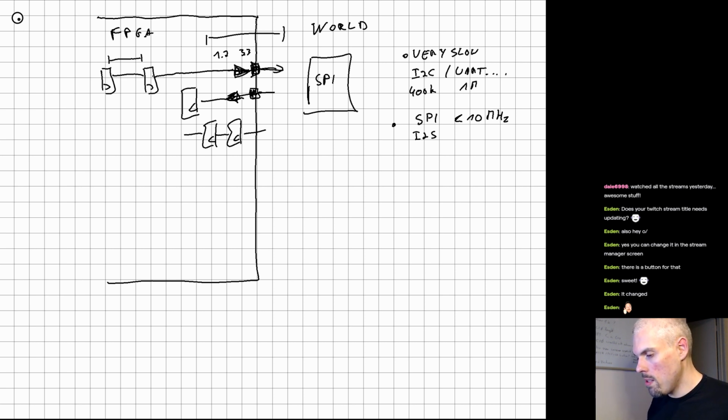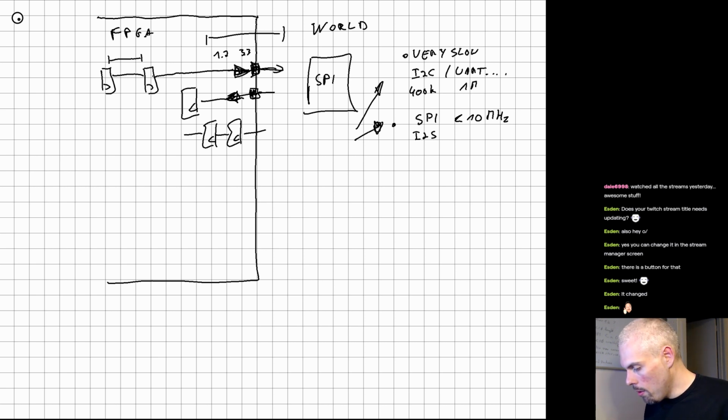Usually, just by sampling on the rising or on the falling edge, one of the two will work, and you can be pretty sure that you're well within the timing. And I think a lot of projects that I see in FPGA by people that just started working with FPGA, they work with one of those two kinds of IOs basically, where they don't have to worry too much about the IO timing.